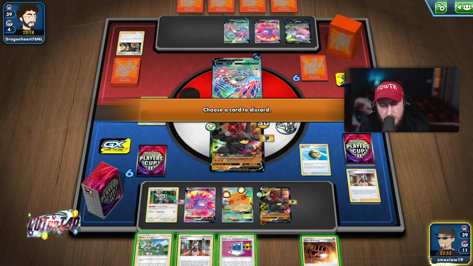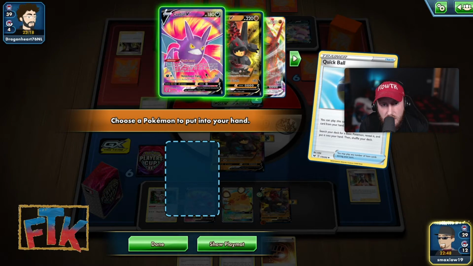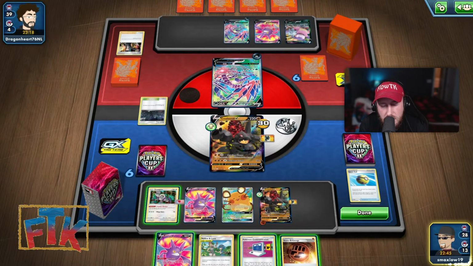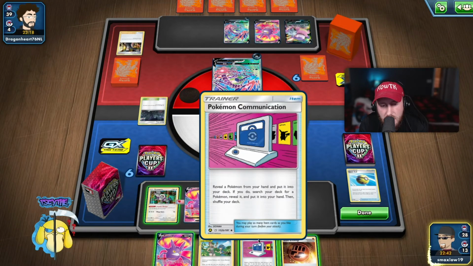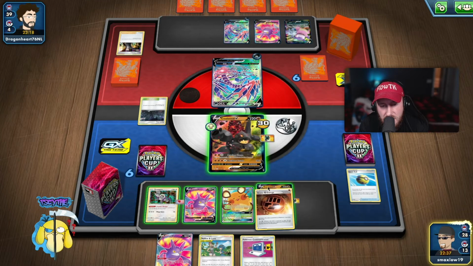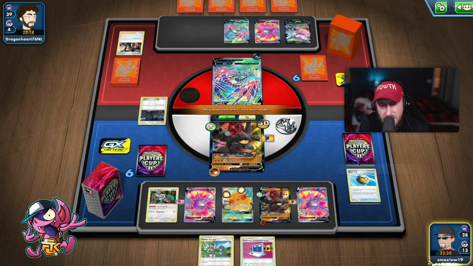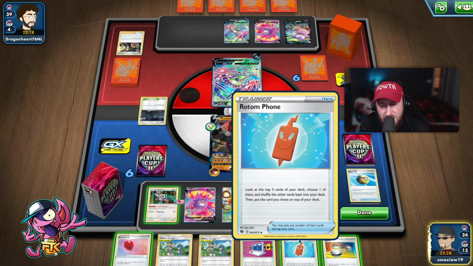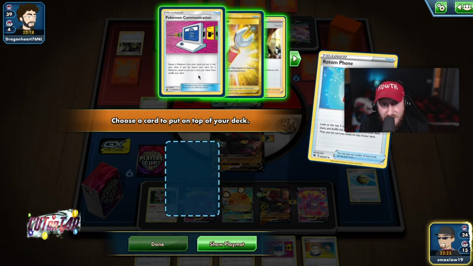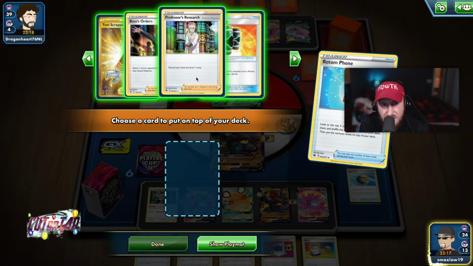We will probably ditch this Marnie. I think we're actually going to bat this turn. I think we are. I think we're going to actually bat. See if we find a Pokemon. We don't. Uh-oh, SpaghettiOs. We don't find another Pokemon. Oh, geez. This isn't good.